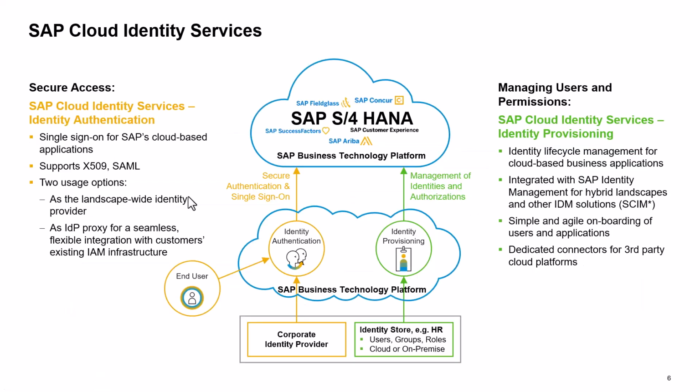Stepping out of S/4HANA Cloud and looking at authentication. When we look at authentication with S/4HANA Cloud, the solution itself uses a service on the Business Technology Platform, or BTP, known as Identity Authentication Service, or IAS for short. IAS provides single sign-on to our SAP Cloud solutions, S/4HANA Cloud being one of them.